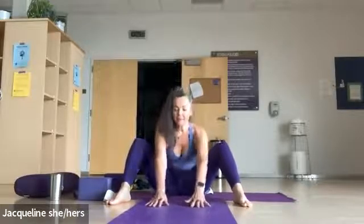And you might find after a few breaths, you go a little bit deeper or maybe not. Now, again, next time you're seated up, we're gonna bend both the knees. So now our feet are in a wide angle and your knees are bent, and we're gonna do that same thing. So you have to make sure there's enough room for your body to get down between your thighs, right? So again, inhaling up and exhaling down.